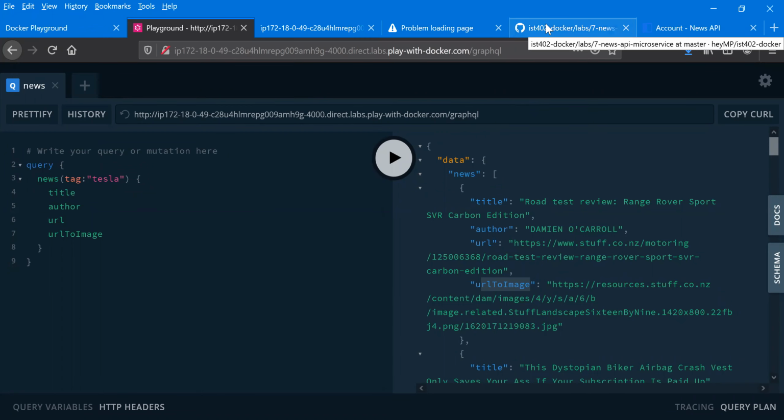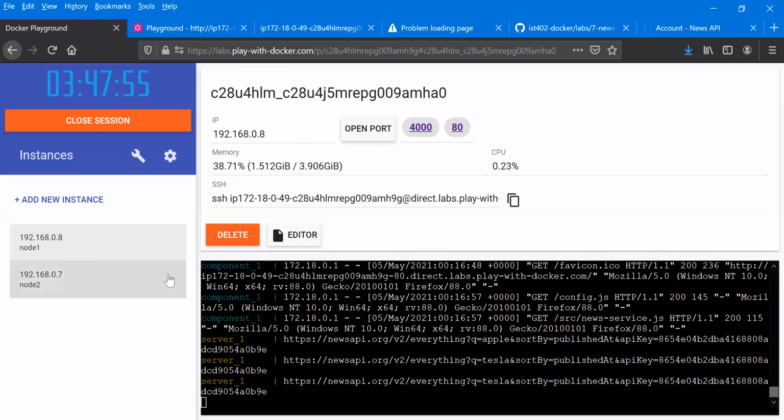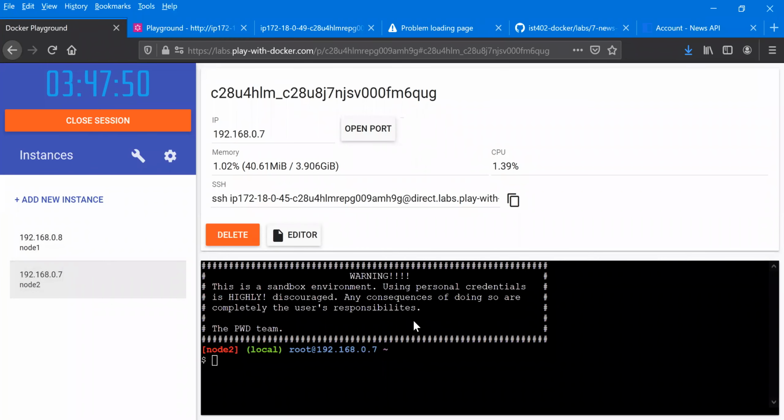So that's kind of the basics when it comes to Docker. The main point of it is that we could have this microservice running about grabbing pictures of cats from the internet. We could have another one running about, I don't know, different videos on how to tie your shoes. You can really make it do anything. And the actual practical application of this, outside of the nonsense examples of tying your shoes and grabbing pictures of cats, is how Netflix would use this, or Amazon would use this, or Uber.